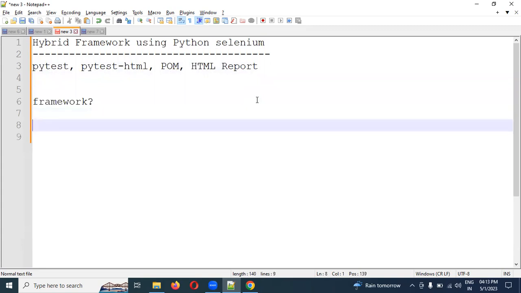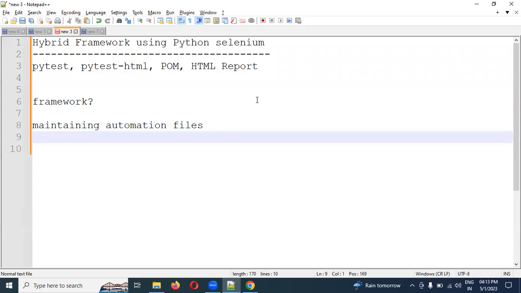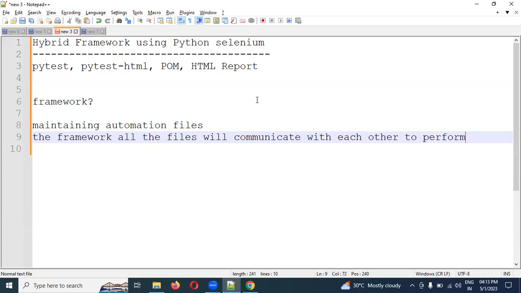A framework is nothing but maintaining automation files, and in the framework all the files will communicate with each other to perform a certain task. For that certain task purpose we are creating the framework.